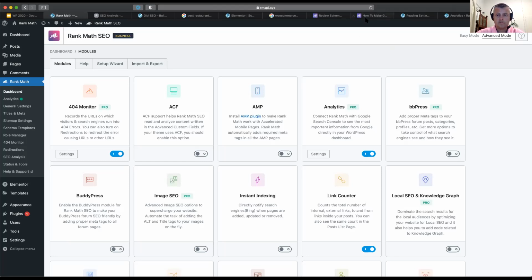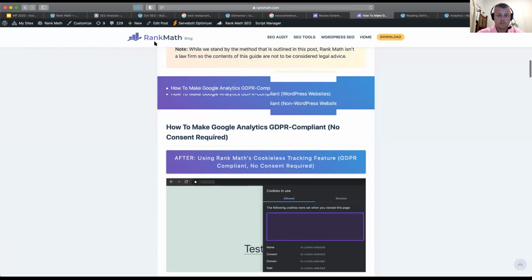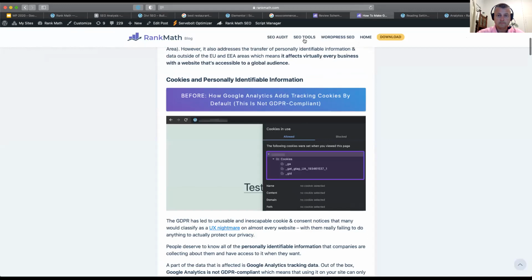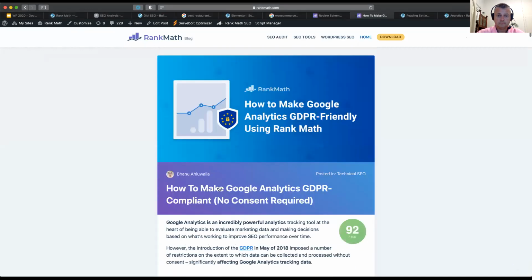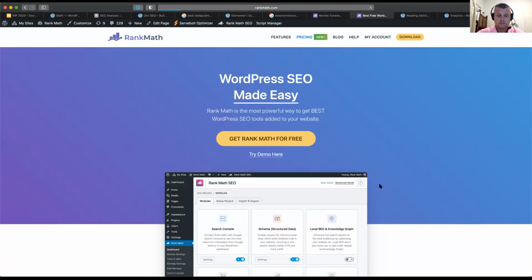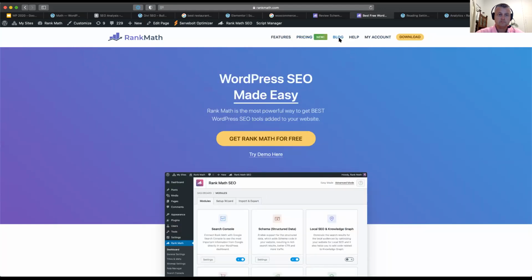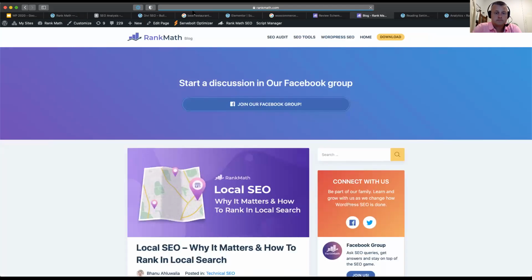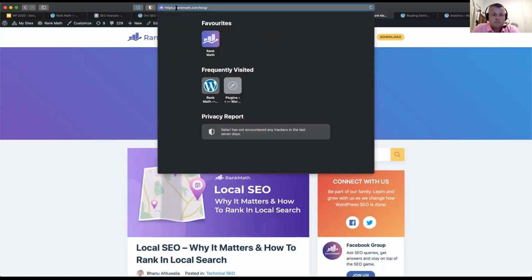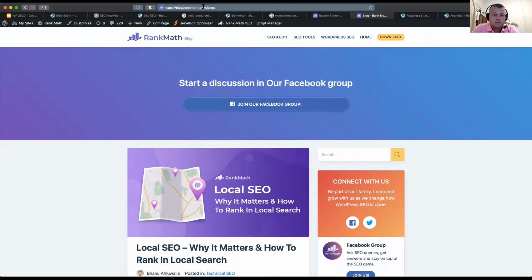RankMath is also an e-commerce website because we are selling a product from here. So it could be a single product or several products. One of the strategies that you can use, and which is also working for us, is that you create a blog section on your website. And when you are creating a blog section, do not add it on a subdomain like blog.rankmath.com.